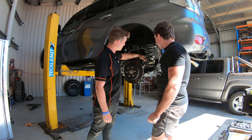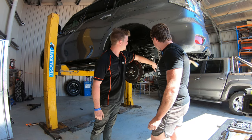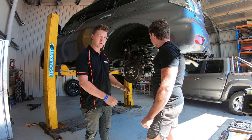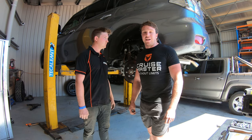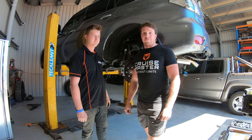It's pretty simple. Pretty much you just have to undo the lower control arm bolt, take off the ABS lines, and pretty much just fold it down and the spring will come out. Then we'll get the new spring, we'll put the bag in it, run the air lines up through the top there, and then put it all back together. It should be fairly simple. We've got air compressors now as well to go in, so we'll show you that as well. But yeah, for now, let's start doing some stuff and get into it.